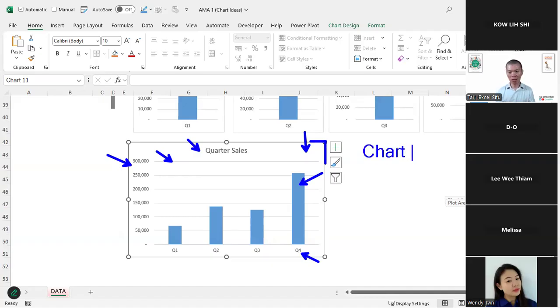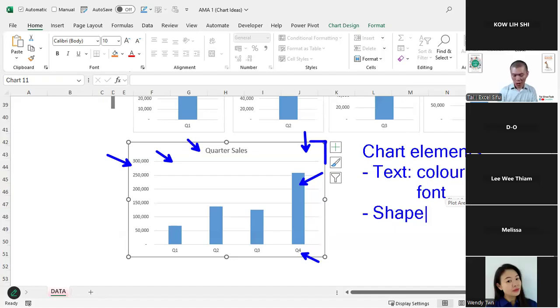Chart elements. Inside chart elements, it has few components. Whenever it has a text, it has a few things. Example, the color, the background color, the size, the font. Whenever it's something to do with the text, the font. Okay. And for others, beside the text, it has called as shape. Shape, it has a few things. It has the background color, something called, next one is called fill color, and also has something called border.